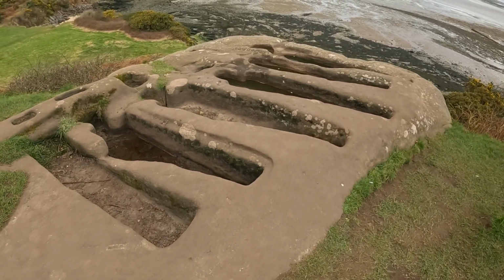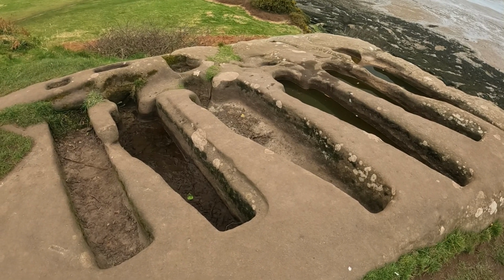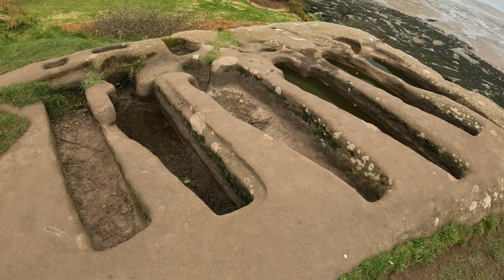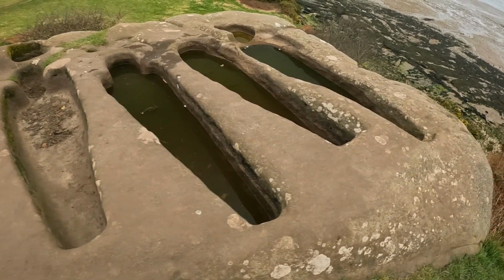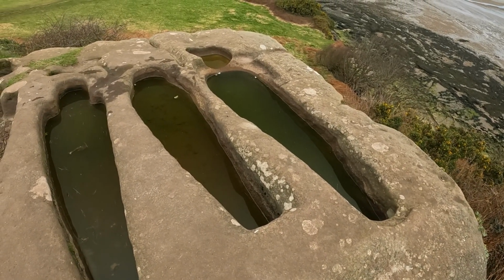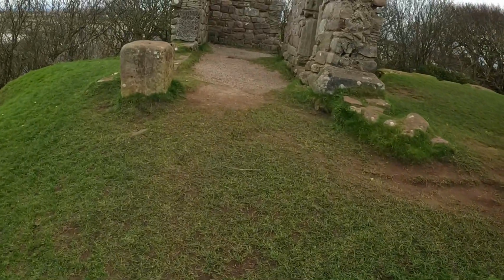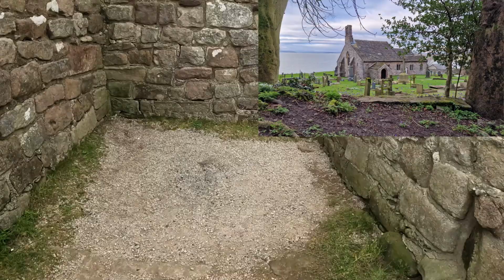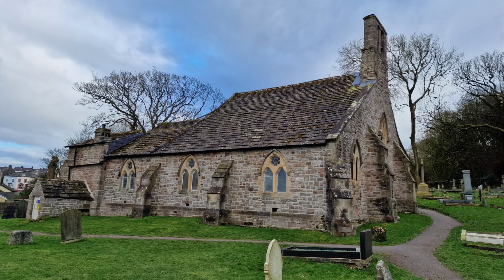One, two, three, 4, 5, 6. There's 6 ancient tombs. Apparently supposed to be unique, and they are over the 10th century, so 1,000 years old. The chapel is supposed to be on grounds going back to the 6th century, 6th or 7th century. And then the church next door, which you'll have seen photos of, or will, from last week. I think that's 15th century.